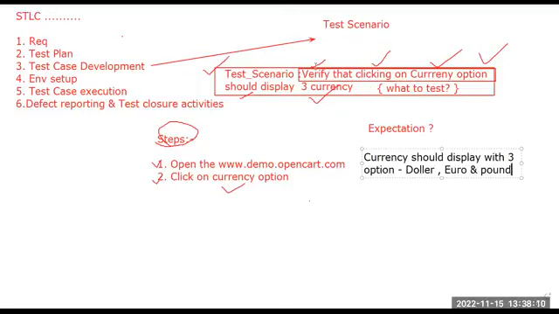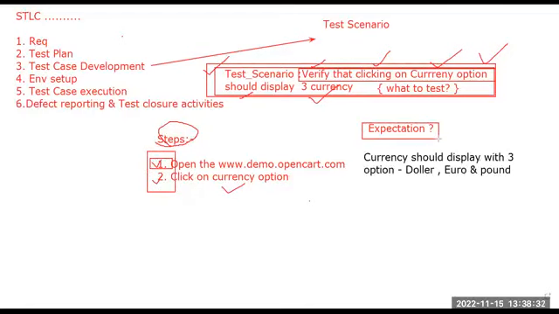So you can see that this is my test scenario, just a one-liner statement. But if you really want to test or validate this particular test scenario, you follow some steps. If you follow this first and second step, then you can verify this test scenario. So I have mentioned some steps, and according to these steps I have some expectation.